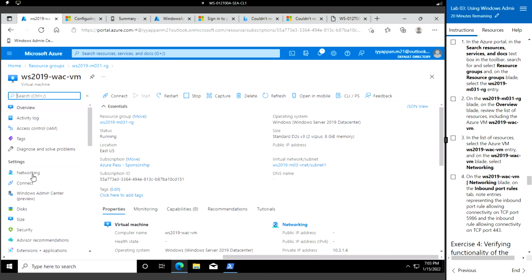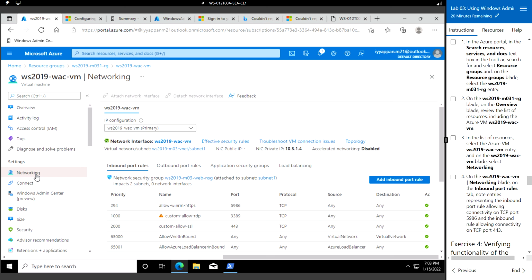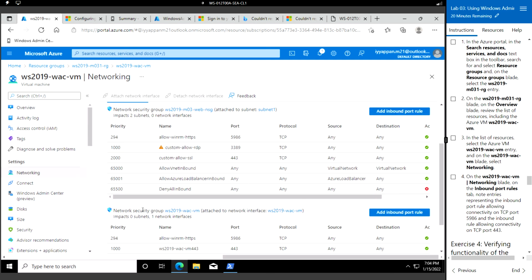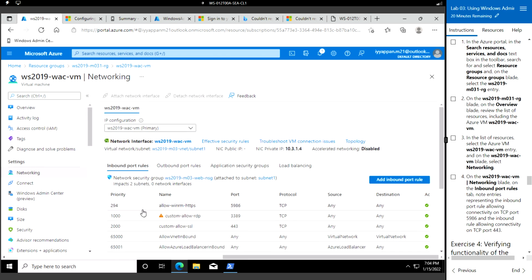And okay, let's go to the networking. So on the inbound port rules, okay, this is 3389 for the RDP.